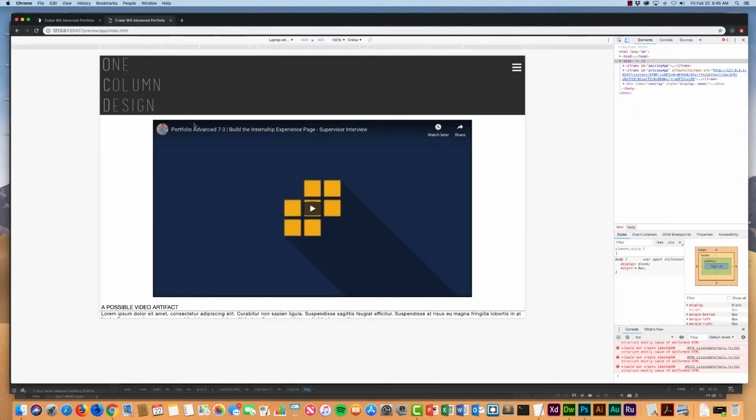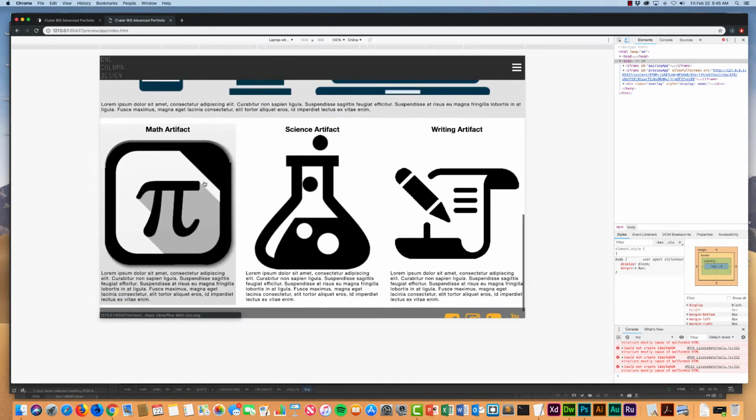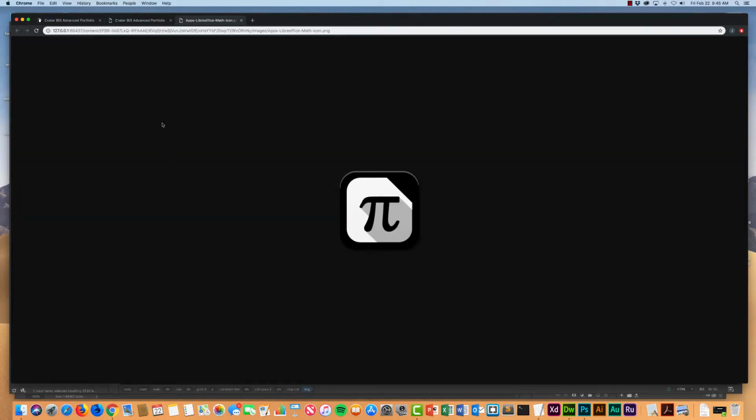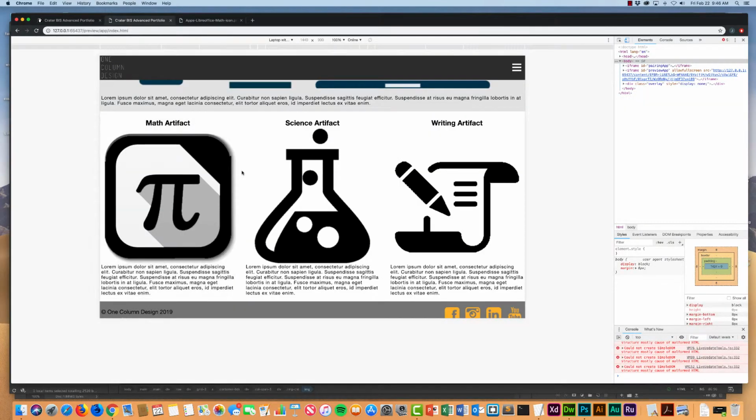Let's preview this in my preview window. There we go. It highlights just like I want it to, and if I click on this math artifact, it's actually going to open it up for me, and it'll open up in a new tab, which I like, so then I can toggle back to where I was in the website. So like I said before, when we first started this series of tutorials, on the showcase page, lay this out how you see fit, how it works for you with your different examples of artifacts and work.